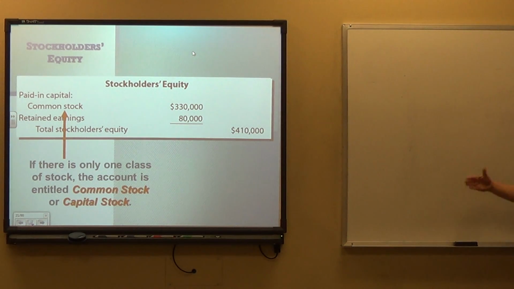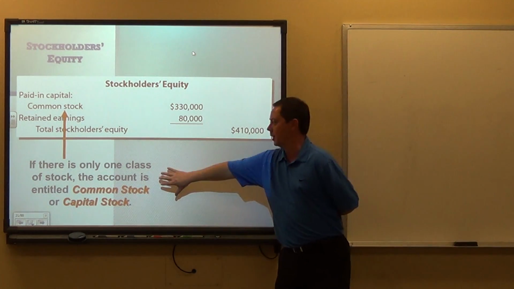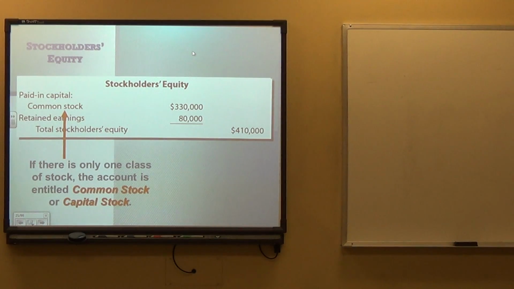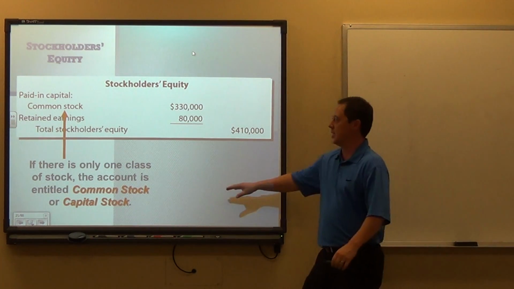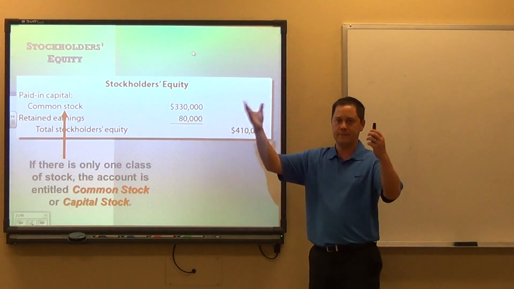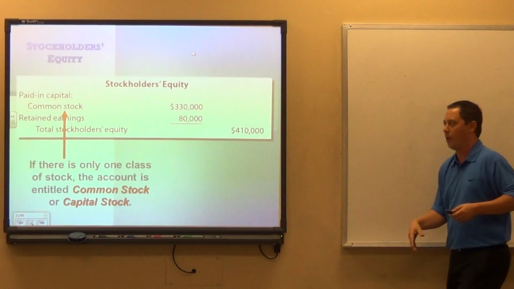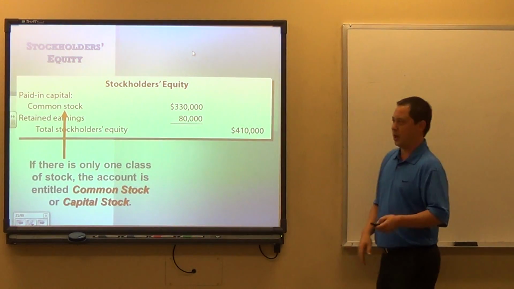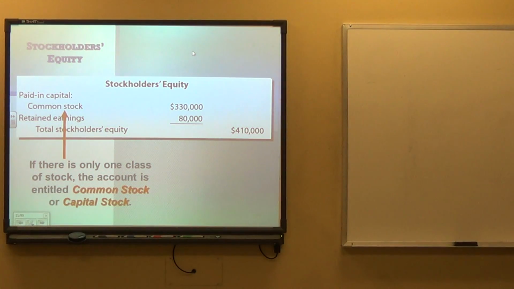Now, we're talking here about only one class of stock, because there could be other classes of stock. Some companies have other classes. Common stock means it's called common because that's what's most out there. So that's what we see typically when we look out there. Maybe we go to Google, selling for $8.90 or whatever it is right now. That's typically what we see as capital common stock. We'll talk about some other ones in just a moment. And that's usually called common stock or capital stock.